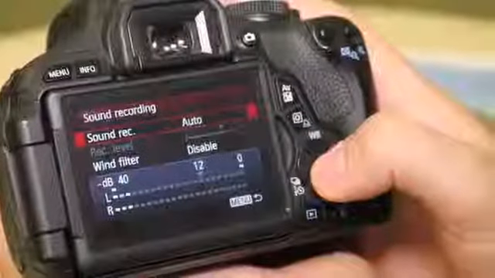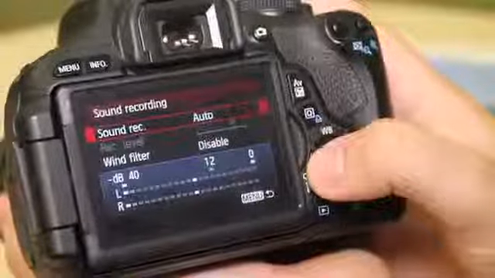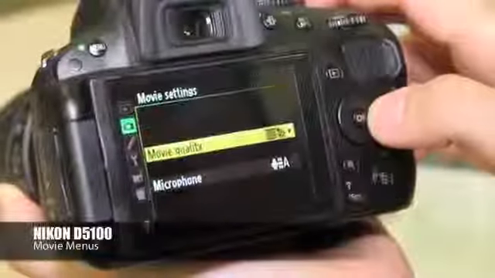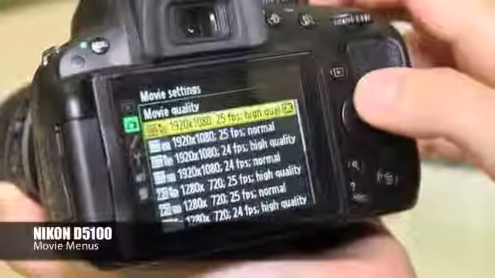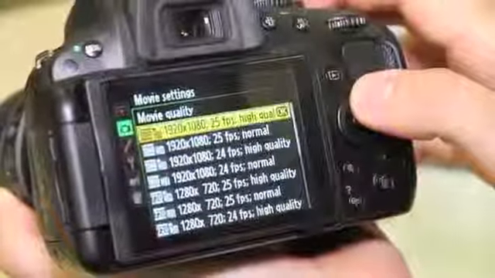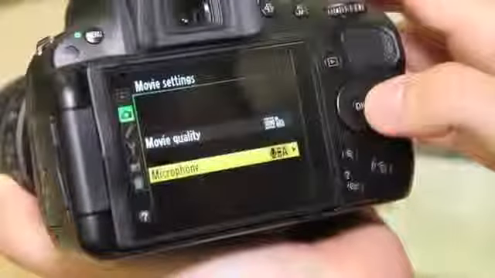The differences come with manual control. The Canon has the ability to manually control exposure, whereas the Nikon can only adjust exposure compensation. But on the flip side of the coin, the Nikon is the only one of the two to offer full-time autofocus, which makes it easier to point and shoot at a subject and use the new live view to automatically adjust between one focus transition and the next.